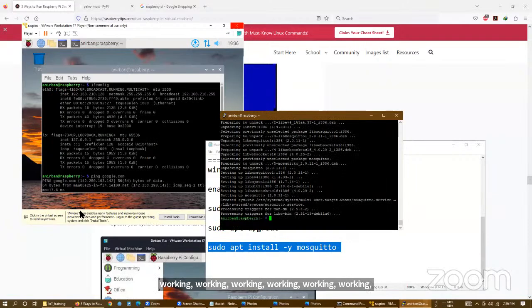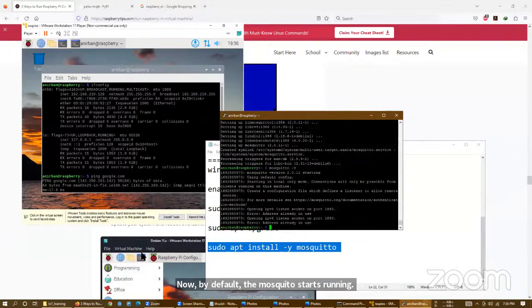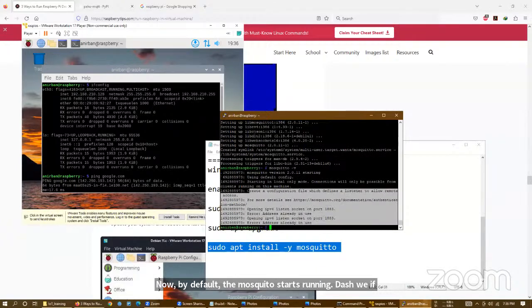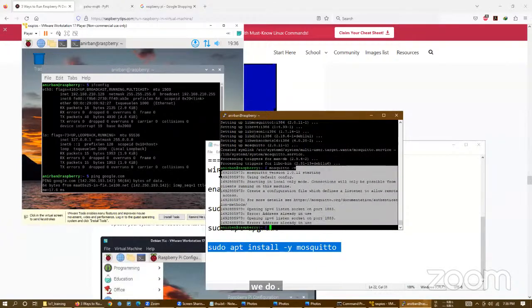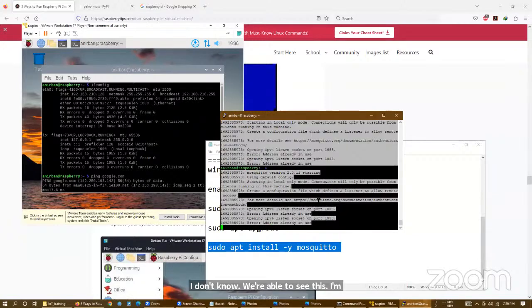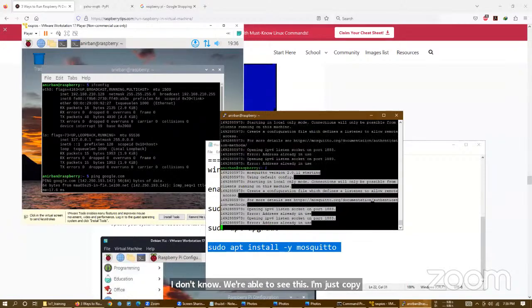Finally. Now, by default, Mosquitto starts running. If we run mosquitto -v, you're able to see this. I'm just copy pasting this from here.